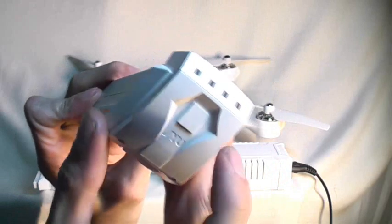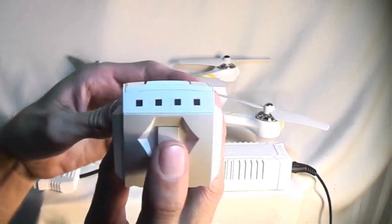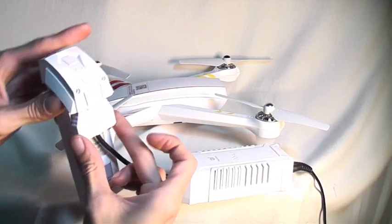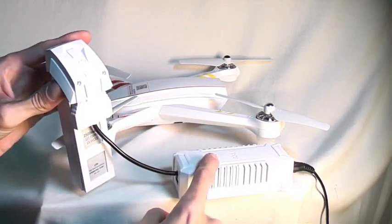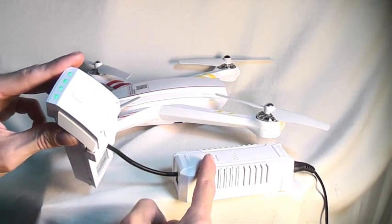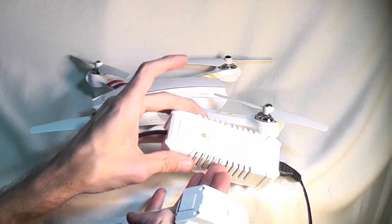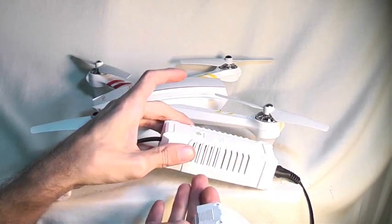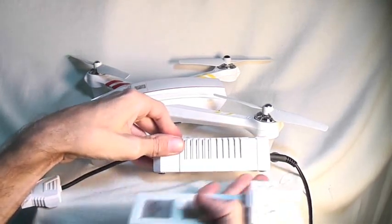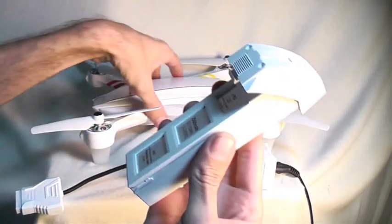To turn the aircraft on or off, you press the button once, then press and hold it. When you want to recharge the battery, plug it into the smart battery charger — it'll start beeping — then press the button once and hold it to start charging. When it's done the light will turn green. The only real problem is the battery charger does get pretty hot and could use a built-in fan. I like to tilt it up a little bit to get some air underneath it. It'll charge in about 45 minutes.